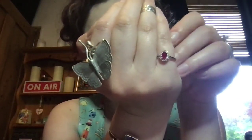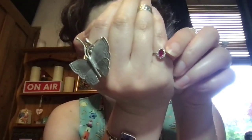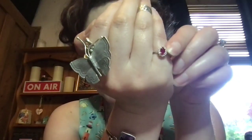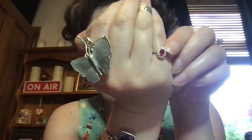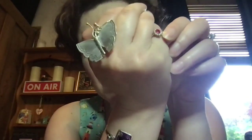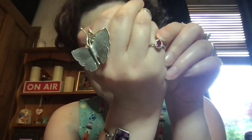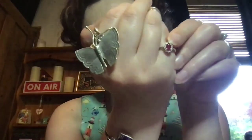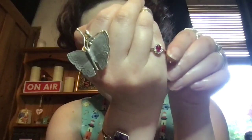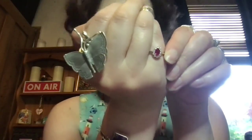So often with the yellow gold we'll change the band, so we'll put the yellow gold band on there but keep the white gold setting, and that's to make your diamonds sparkle and really pop. But if you wanted everything changing, so if you wanted the yellow gold band shank, and the yellow gold setting, we could do that as well, so that's no problem. I love how she looks in the white gold here though. She's really popping, and those diamonds are really nice and sparkly.